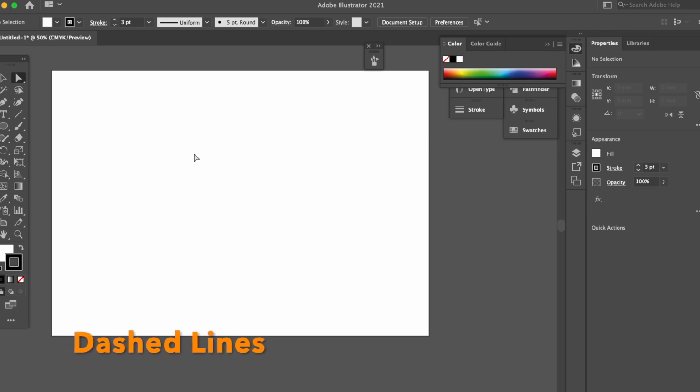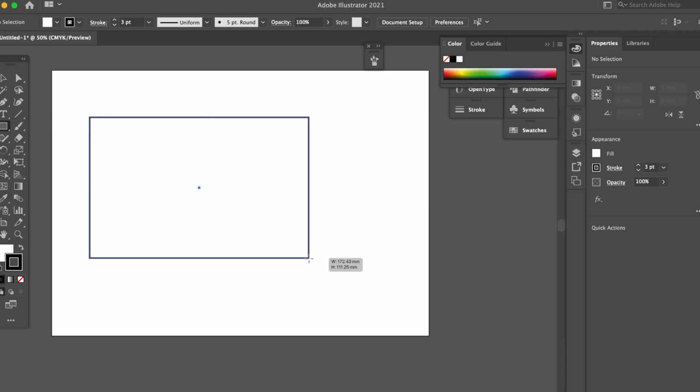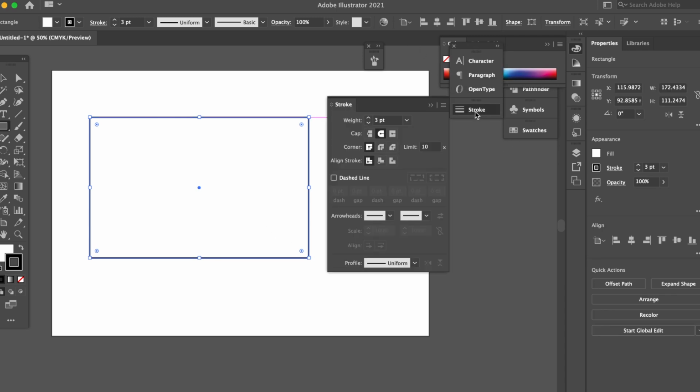Okay, so now for the dashed lines. So if I pick a rectangle tool here, that's my rectangle. Click onto stroke, 3 points. Click on here, that's my dashed lines. That's it. It's as simple as that.